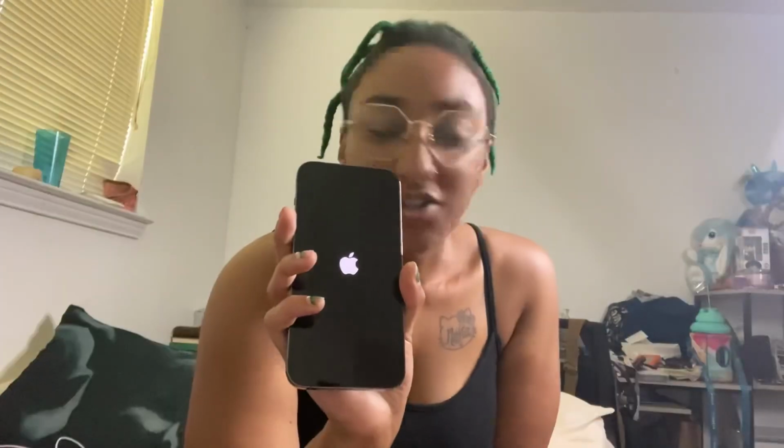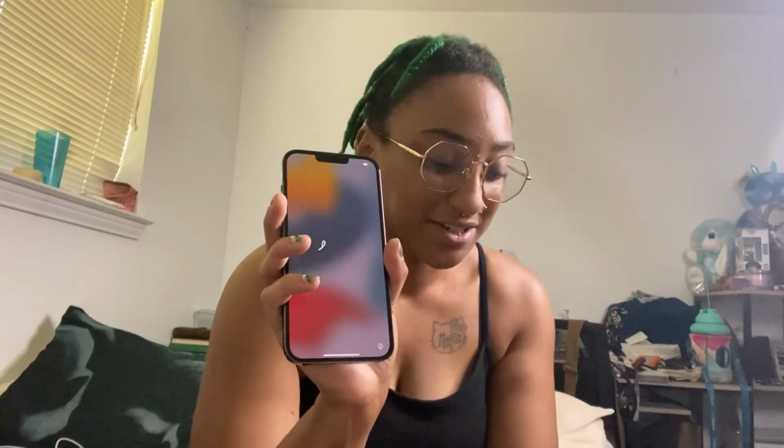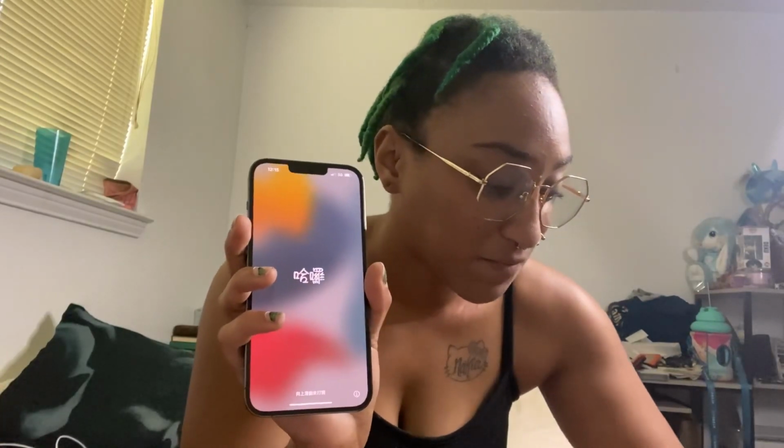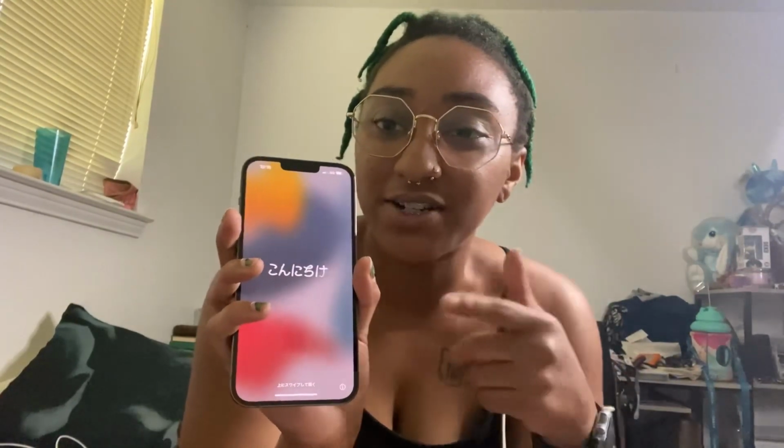I'm so excited for the 3 cameras. My thumbnail's going to come out fire. All right, turn it on. Why am I so dumb? Also, I neglected to show y'all what was in the box because I'm pretty sure everybody knows what's in the box. It's the lightning cord and the manual and the sticker and the SIM card ejector, which I'm probably going to need because I don't know if I need to put the SIM card that's in this phone in here. I'm going to set my phone up and I will see you guys when I'm done, because I'm not going to bore you with the whole setup process. I'll see you in a sec.